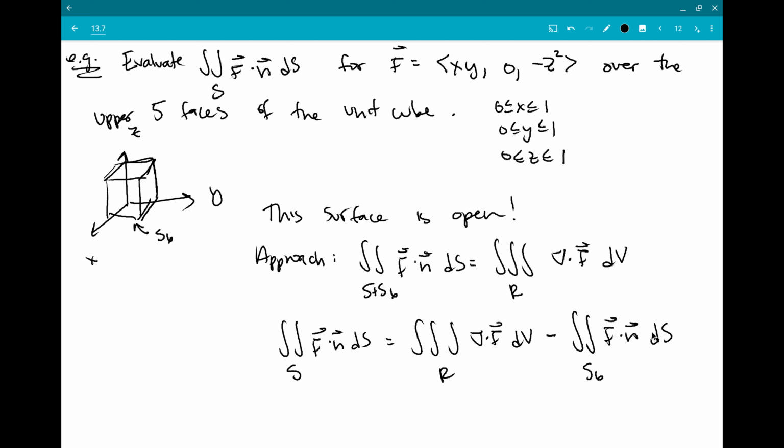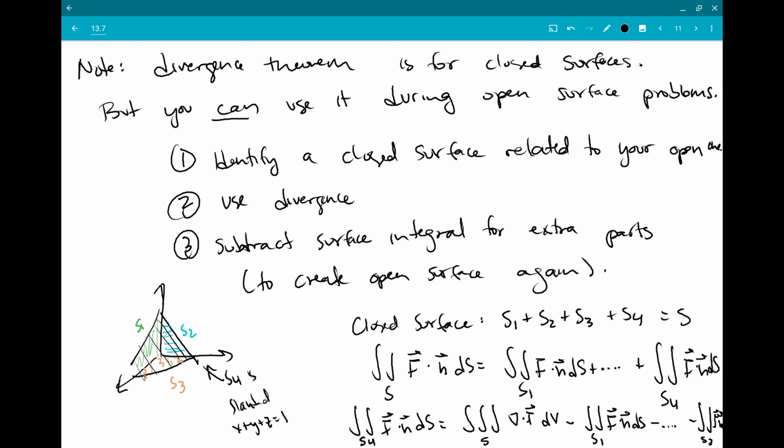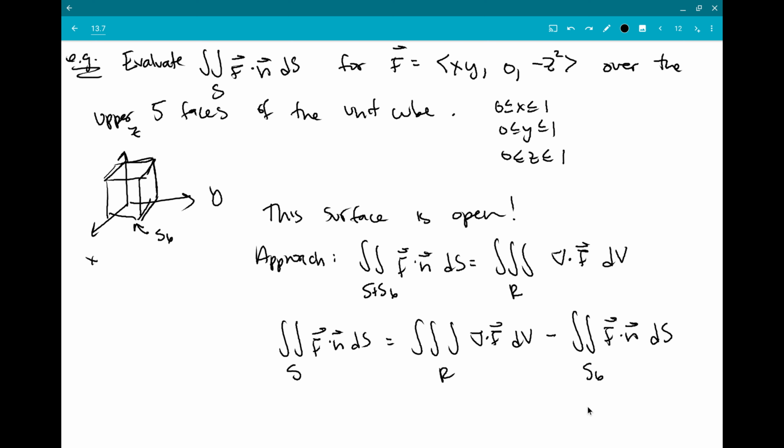This is a little bit more work than just the divergence theorem, because you do have to evaluate a surface integral at the end. But if you didn't use the divergence theorem, you would have to find all 5 faces separately and then add them together at the end, which would be more integrals than what we're talking about. So that's the approach, generally speaking, and then specifically applied to this example. We'll go ahead and in the next video work through the details of this. I think that we'll run a bit long if we do that here.